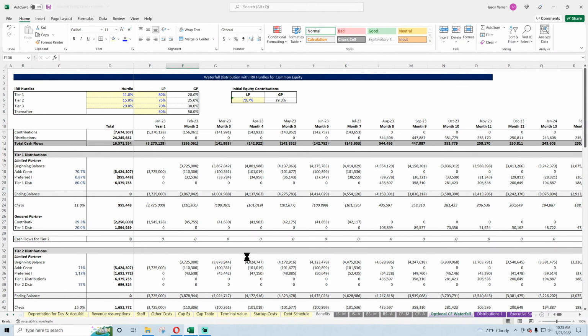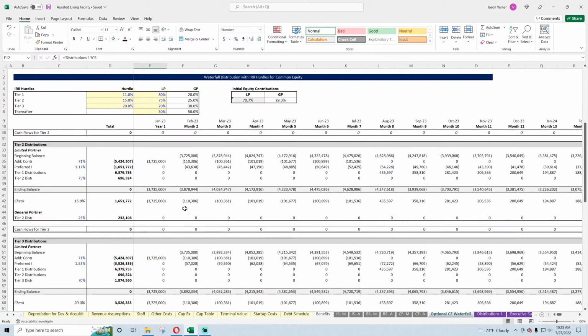First time I've actually put one of these into a startup model. Usually I just reserve them for real estate models only, or I sell the templates completely separate, or the waterfall stuff separately. But here we've integrated it as an option, and it looks pretty smooth. That was very painless to integrate.